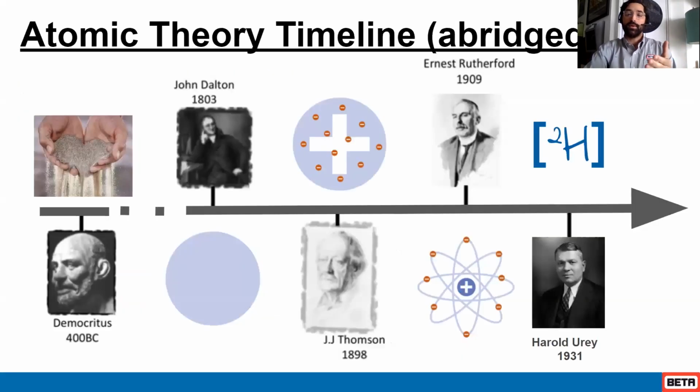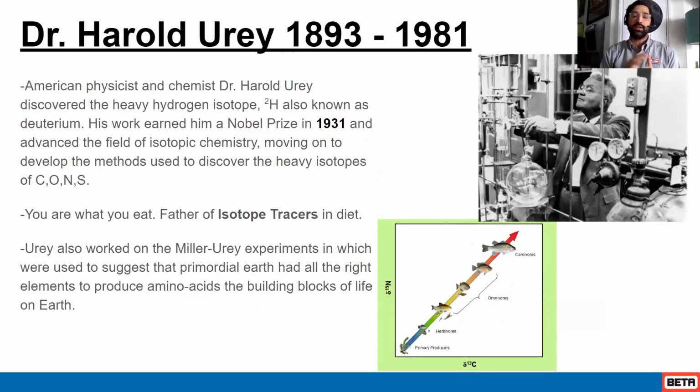The last person I wanted to bring up was Harold Urey. So Harold Urey, he takes all this work that's been done before him, and he suggests, well, if there are differences in these isotopes, maybe it's a way that I can concentrate these heavy isotopes. And what he does is he performs several experiments showing that he actually can isolate these different isotopes and proves that they can be done over and over. He's also the father of isotope tracers, isotopes and diet. He did some really great experiments where he had mice eating dosed organic matter, and then he found that their flesh and bones actually represented what they ate. And that's really big in paleolithic and paleontological investigations, understanding diet and migration patterns.